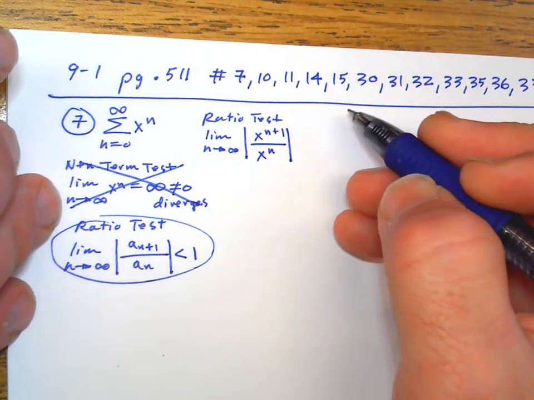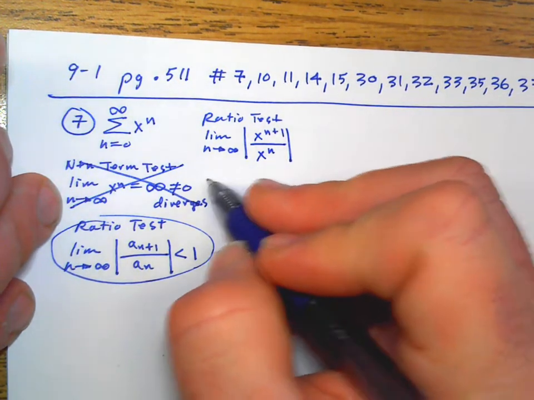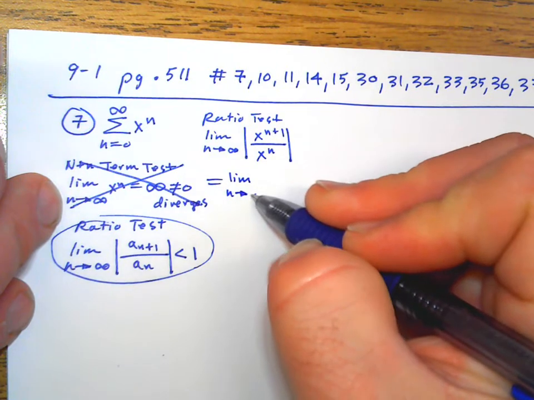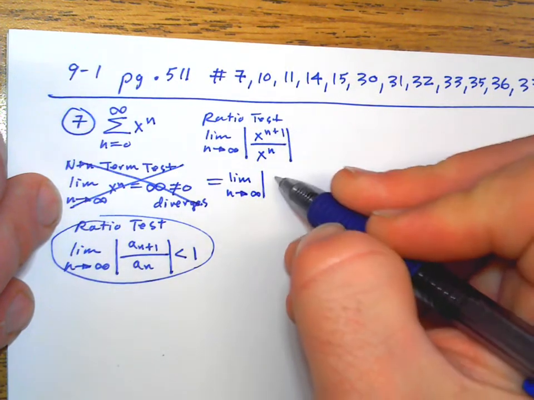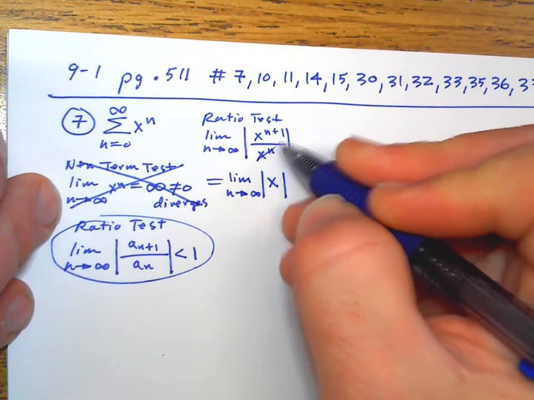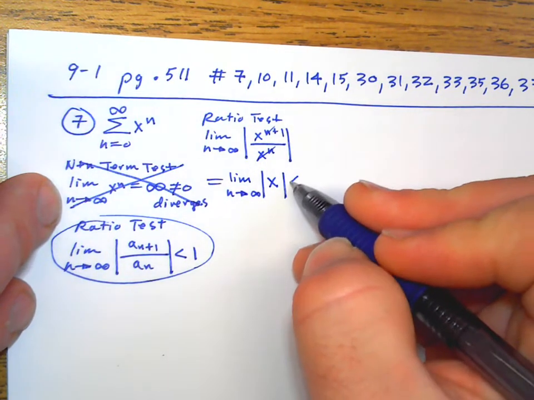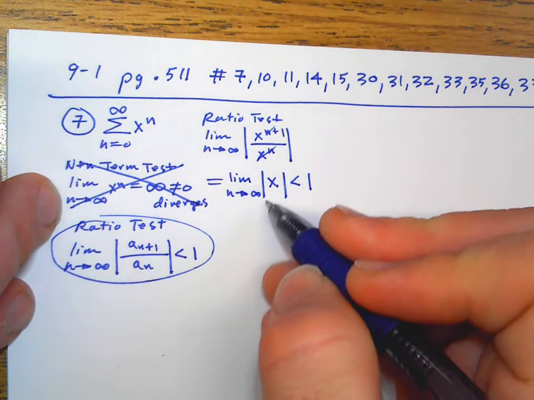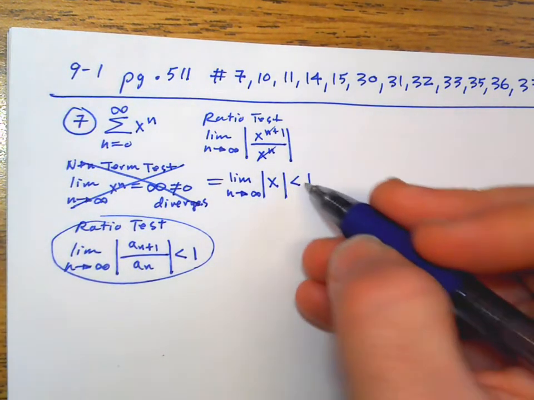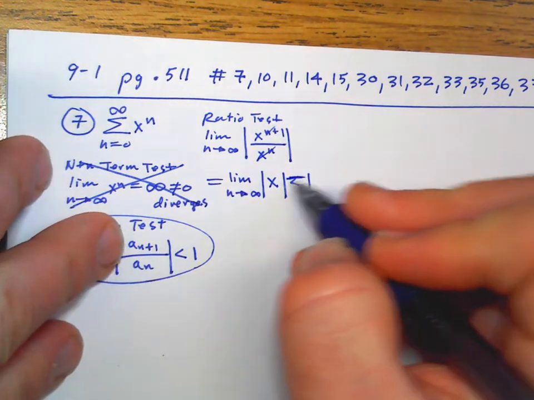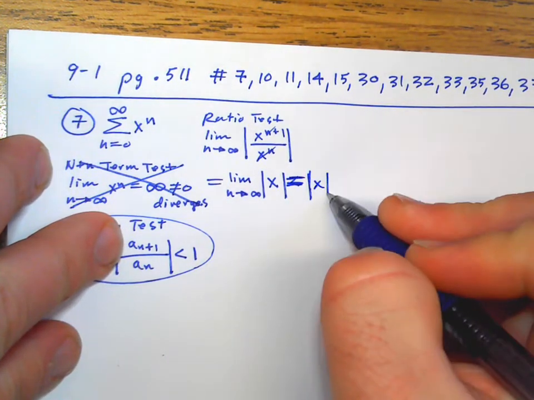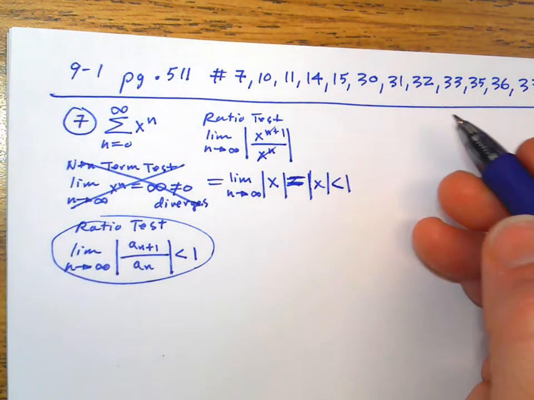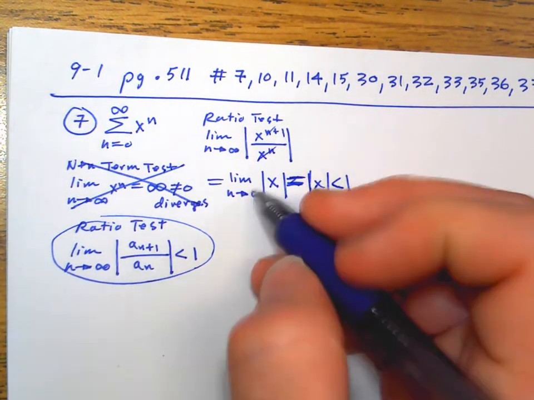Now we can often use algebra to simplify it. So that would just give you x. Absolute values are still there, rules of exponents, and it needs to be less than 1. So now we have this, and we want to solve this. Okay, I guess I should have put one more step. This equals the absolute value of x, which needs to be less than 1. So if we take the limit, it's just x. n doesn't even matter anymore on this one.